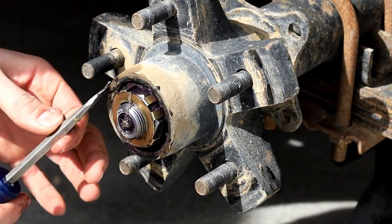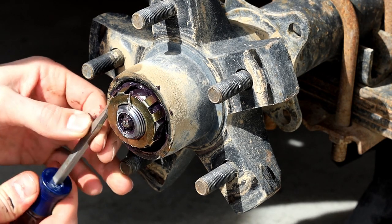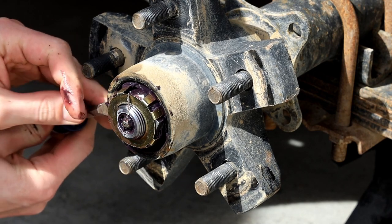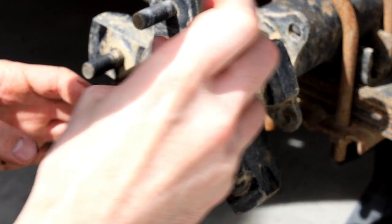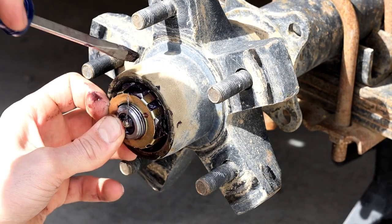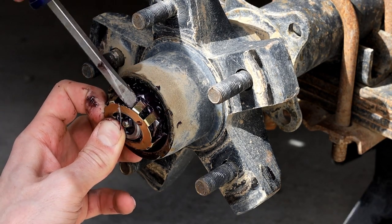So kind of maybe do it in a way that you can. We're not going to bend this little steel cap because we've got to reuse it. Kind of get behind it a little bit. I put my finger here, and then maybe we can get behind it on that side. It's kind of a wiggle jiggle. It's got these little grabber claws on it, and here you can see it comes out.